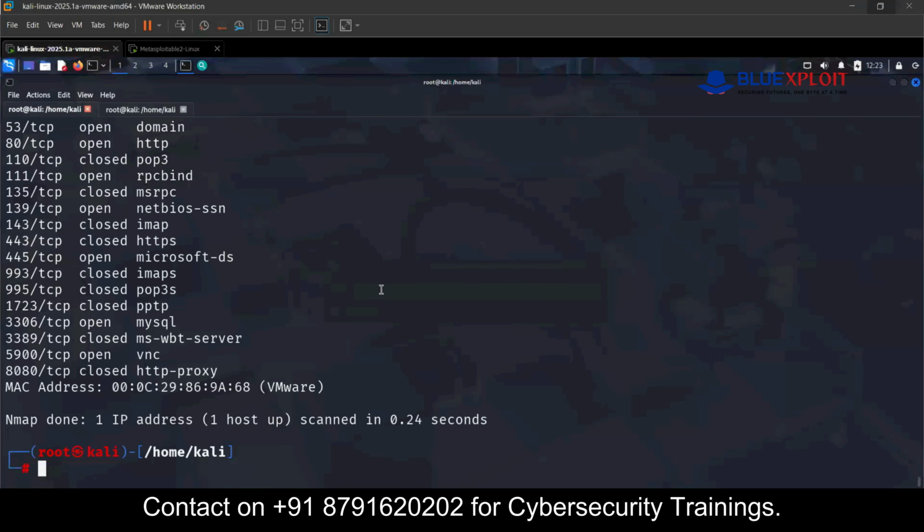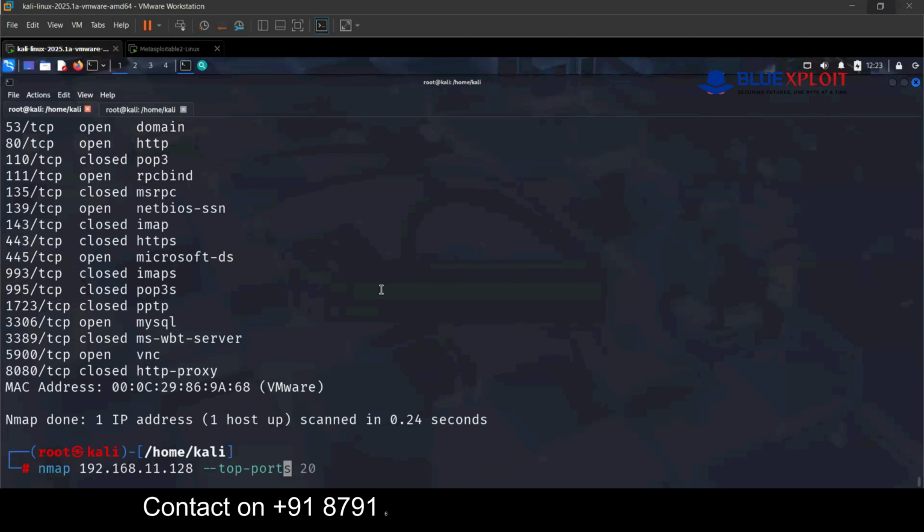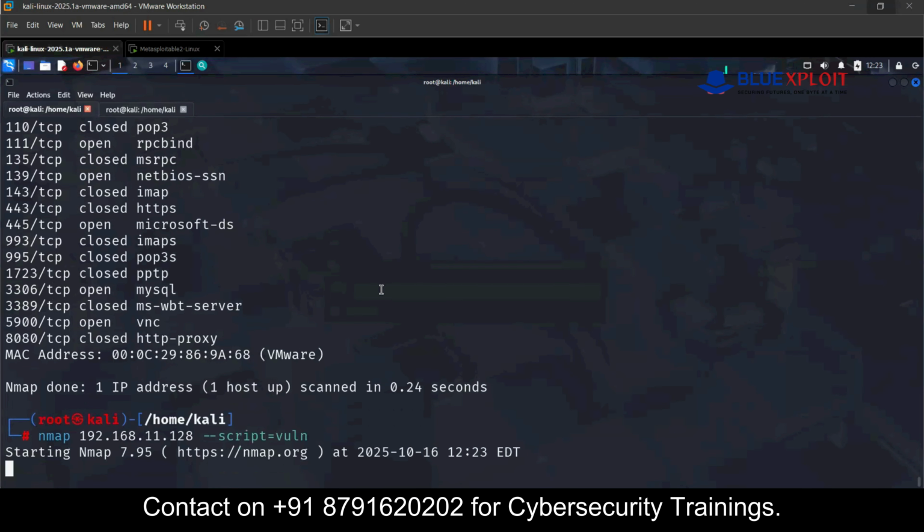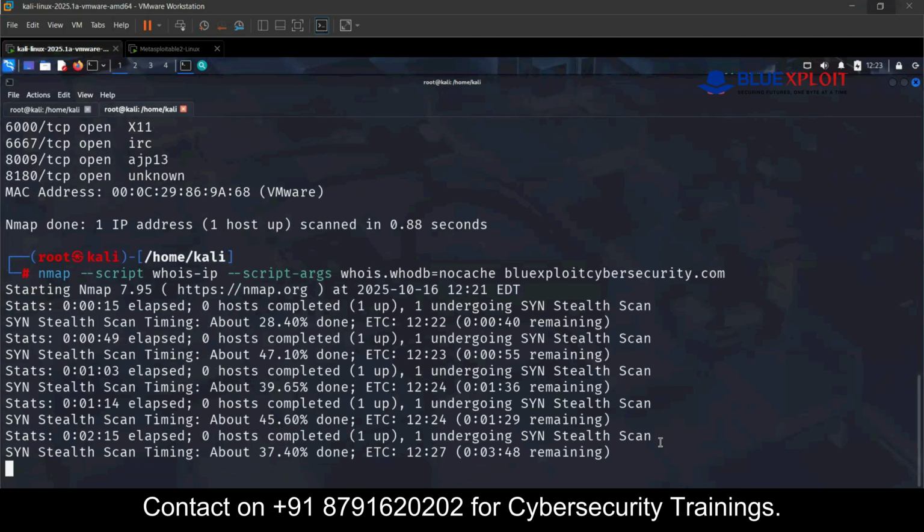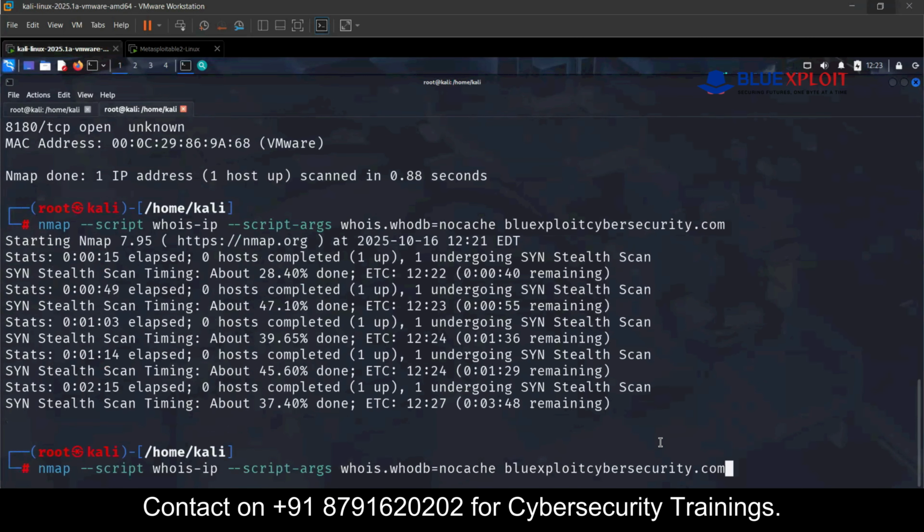After that, suppose there is a scenario where you need to check for vulnerabilities, how can you do that? Just use --script=vuln. In this case, you are going to perform the vulnerability scanning using Nmap. Let's wait for a minute. I don't know why we are getting the weird output every time. -T4.